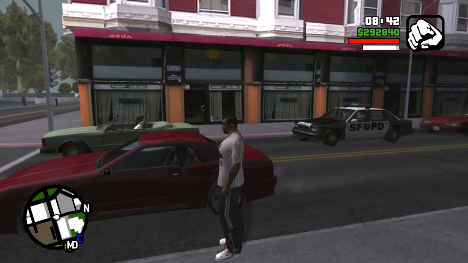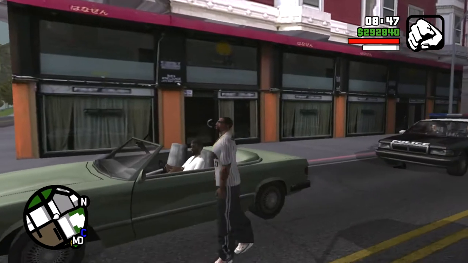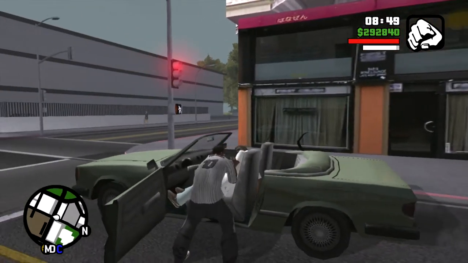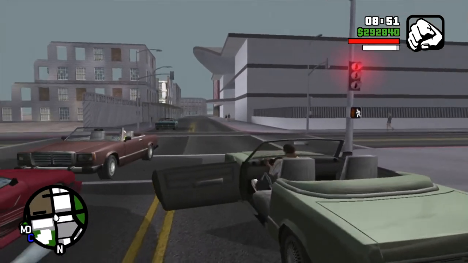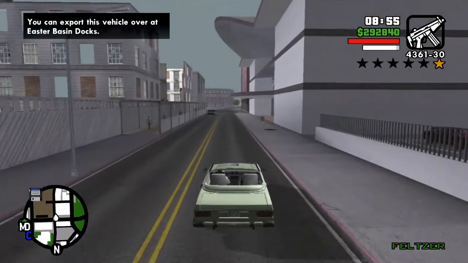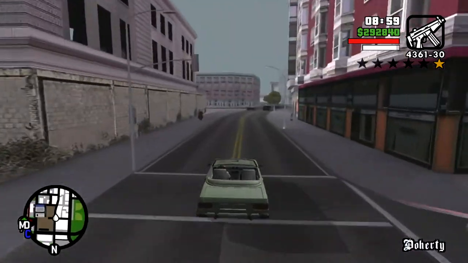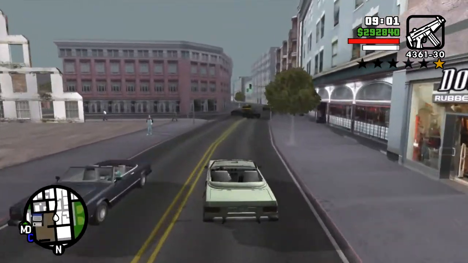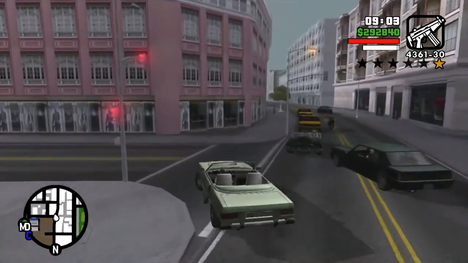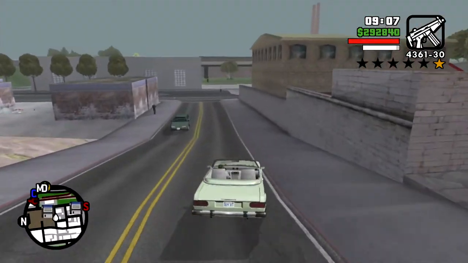Actually, the next vehicle is not the Remington. It's going to be the Feltzer. CJ was walking around San Fierro trying to steal a random vehicle when I recognized the Feltzer, and so I figured I'd have him jack the Feltzer and bring it back to Easter Basin Docks for export.